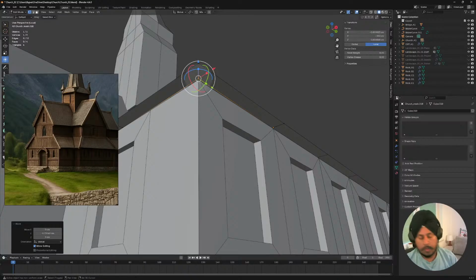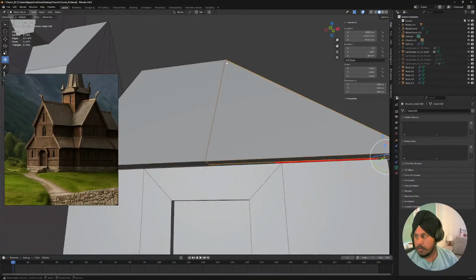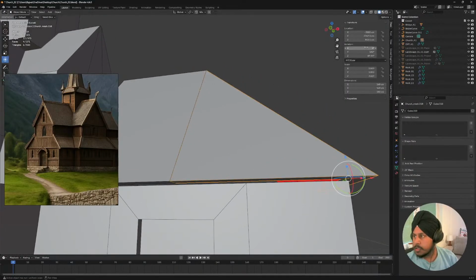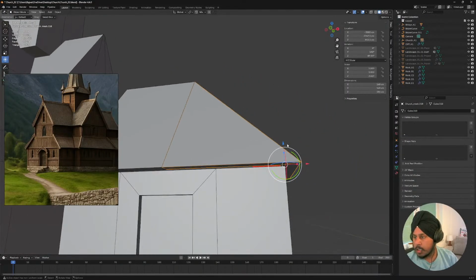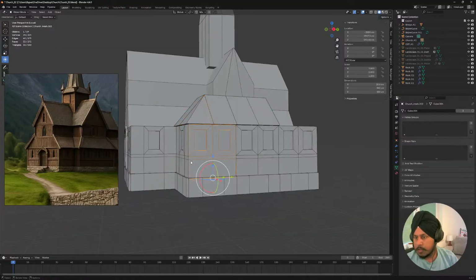So basically what I'm trying to do is keeping the pivot here, and then vertex can go anywhere. And this is exactly, it should be exactly sitting.